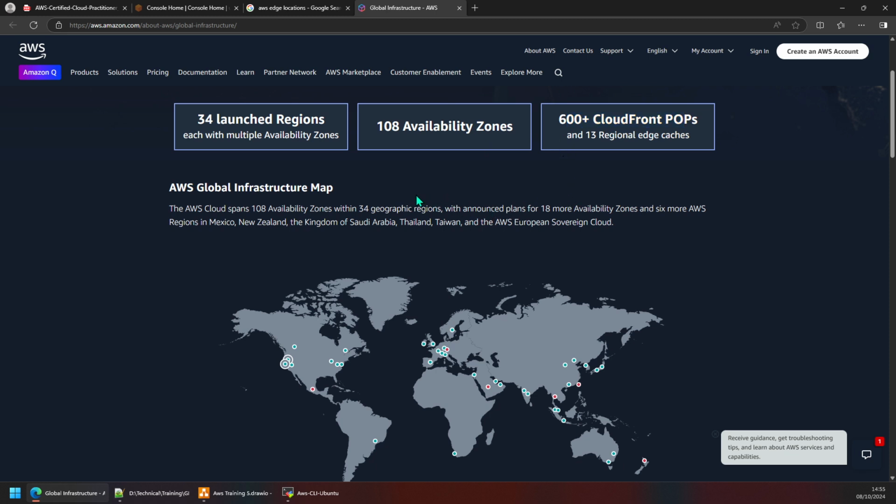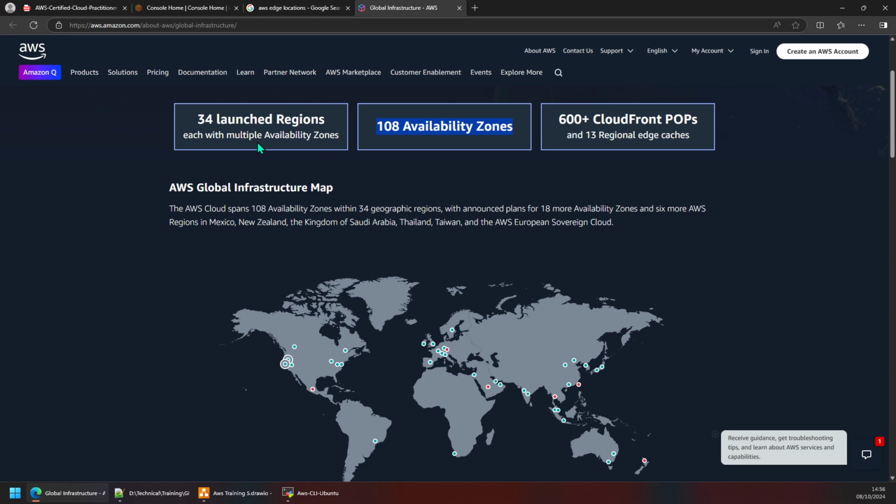But do remember that when you are talking about regions, the questions would not be about how many regions there are in AWS, because regions keep growing. Questions about the number of regions or number of availability zones would not be asked, but they would ask you what the minimum number of availability zones in a region is.